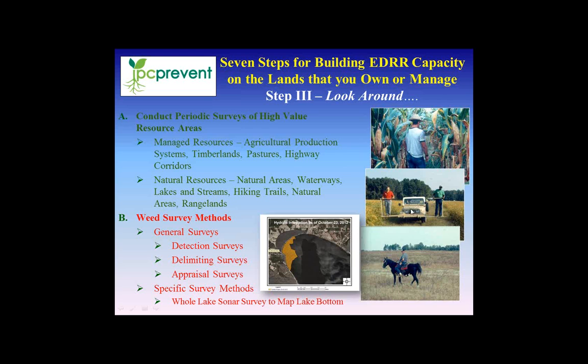Then we have platform surveys so that we would be able to put surveyors up above the crops to look down into them rather than through them. And we also did horseback survey, which works pretty well too. And before they closed the lab in 1995, we were beginning to figure out how to train dogs to go out in the fields to look for witchweed, but they closed the lab down before we could actually complete that project.